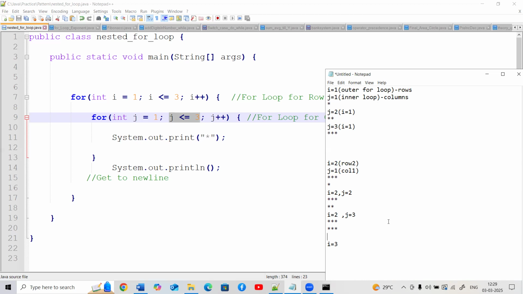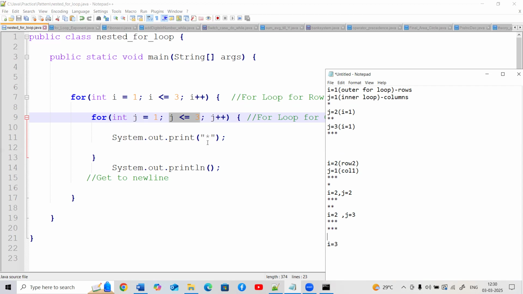So the outer loop defines the rows as well as the inner loop defines the columns. So as many times as I'm running the outer loop, so as many number of rows I will get. As many times I am running the inner loop, I will get those many number of columns.